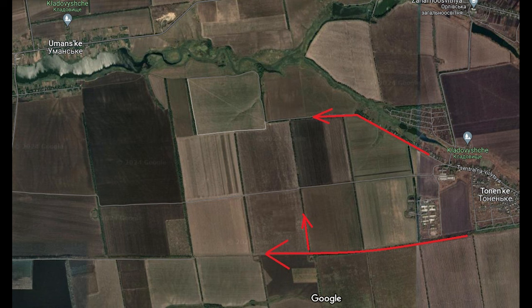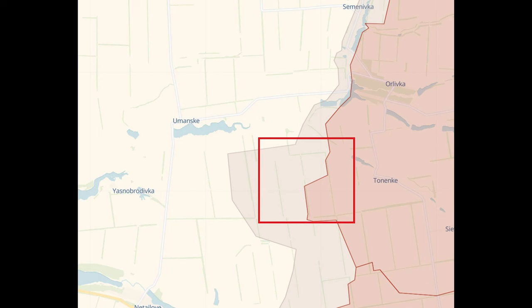It seems to me that Ukraine has selected this area as its new line of defence. Here it is on Deep State — this all taking place within the red box, right on the front lines. I wonder if Russia's eventual short-term plan here is to push east, clearing these positions and eventually capturing Yasnobrodivka, which may be a good position for Russia to attack Umanska from. Whatever the purpose here, clearly it went wrong — massive losses of both vehicles and troops, as well as blunting Russia's attack and causing large losses to the vehicles.